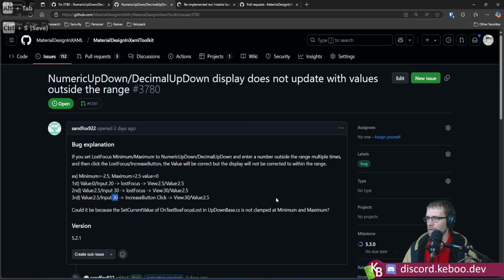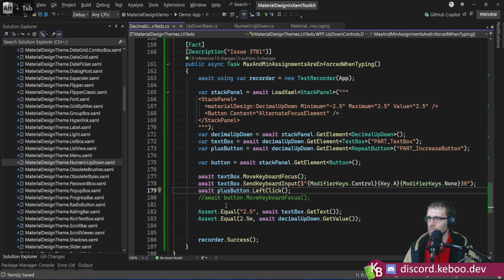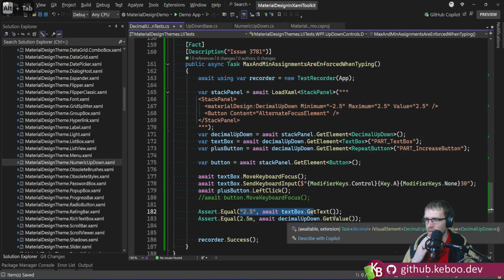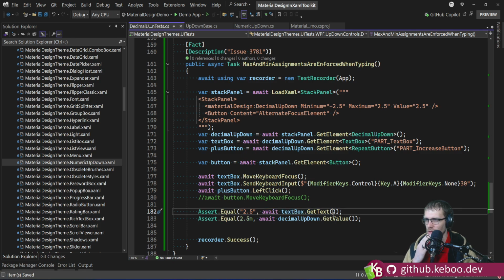And then the expectation, I would assume, is that neither one moves, right? I'm not entirely clear that the text should change on this one. I kind of feel like the text should remain where it was at. But the value absolutely shouldn't change.